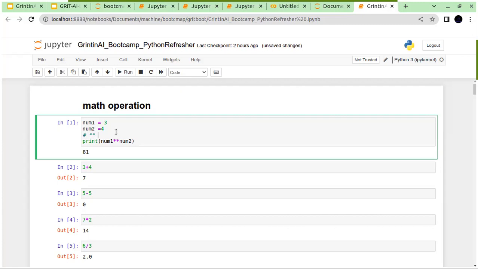I can say asterisk means raised to power. Is that okay? Commenting it out means that if I run this code, my program will not consider this line that starts with hash.